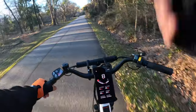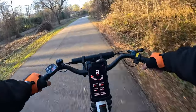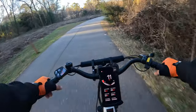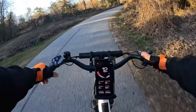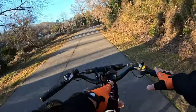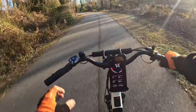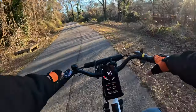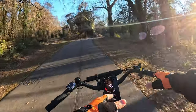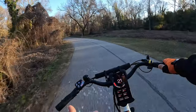Pedal assist two didn't show much difference from one. Pedal assist three showed a big change — I went from nine up to about 12 miles per hour. Pedal assist four, I felt it kick in a little harder, reaching about 14 miles per hour. Pedal assist five — there's a noticeable difference between four and five — I'm hitting 18 to 19 miles per hour, and I start ghost pedaling at 21 due to the small front sprocket.